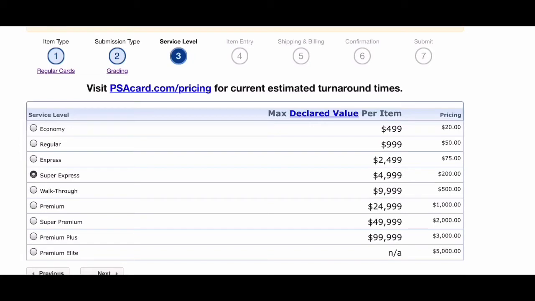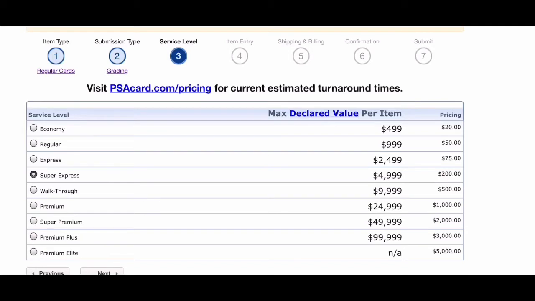So if I had a Luka Doncic Panini Prism base, I would say it's $140. That's the average selling price. So I would say it's economy value, under $499. Now, if they graded a 10, they usually sell at about $550, and some even getting closer to $600, which would bump it up to the regular class.